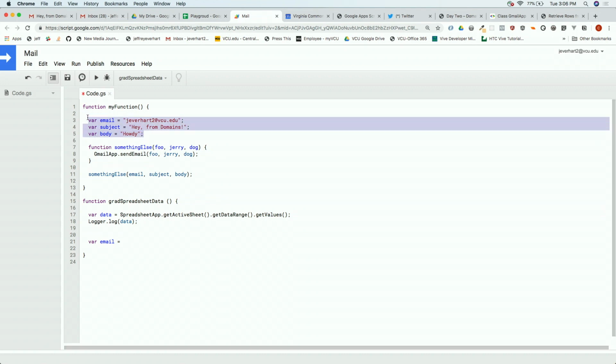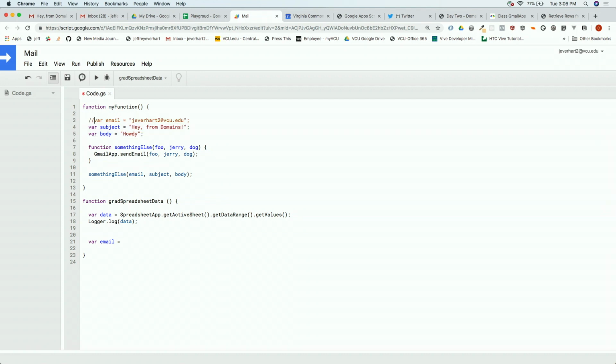We'll come over here and I'm going to comment this stuff out, if it will let me. Oh, I guess I can just do that. So data. This is going to be my email address, or at least it should. And then I'm going to use GmailApp.sendEmail, and then we'll just define our subject and stuff right here.